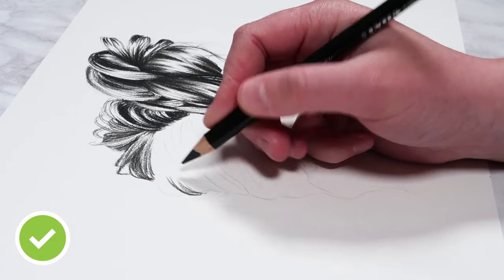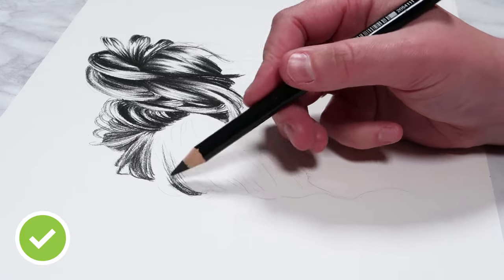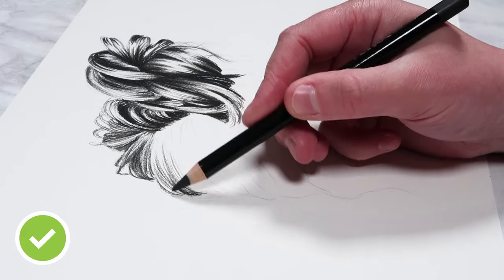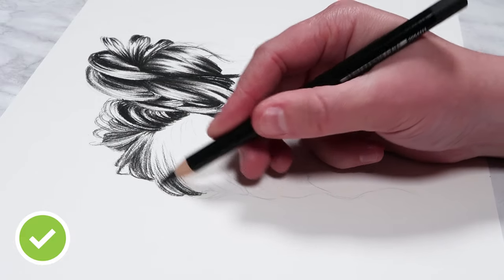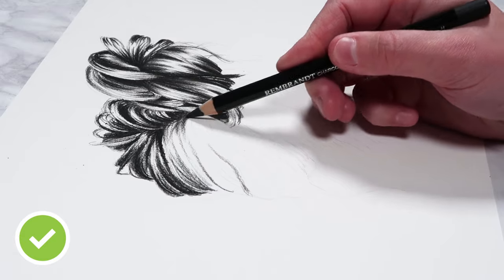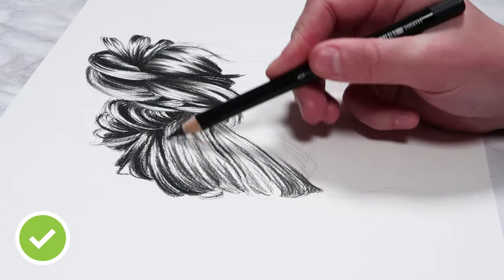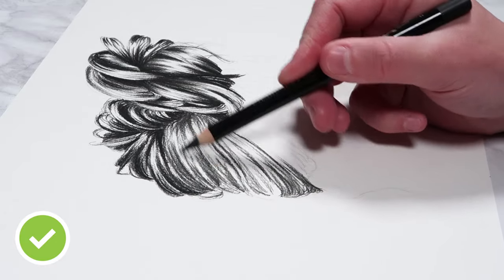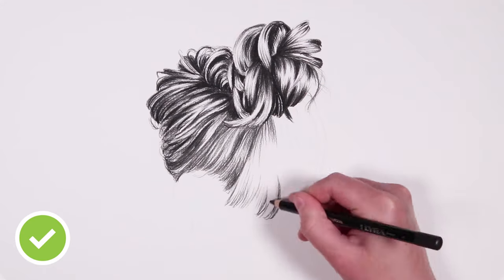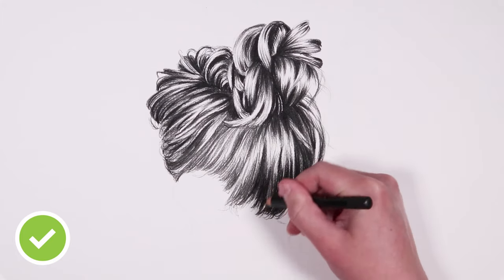The next do is to make sure that your transitions from the darker shadowed areas of the hair to the lighter highlighted areas are very gradual. You can do this by staggering where you stop each pencil stroke as you approach a highlighted area. The natural transitions between the midtones and highlights will stop your drawing from looking like a cartoon study. Cartoon hair has very harsh, clean cut-off transitions between glossy highlights and midtone areas, whereas realistic hair needs softer, more natural transitions — and that's common no matter what you're drawing.